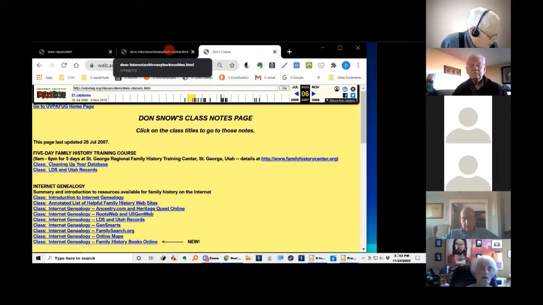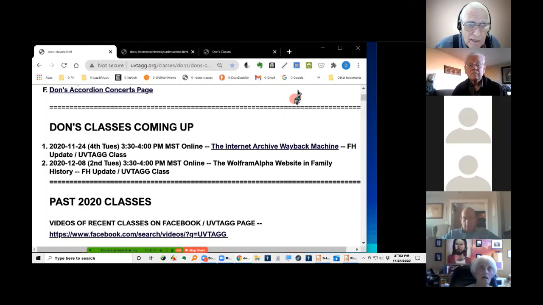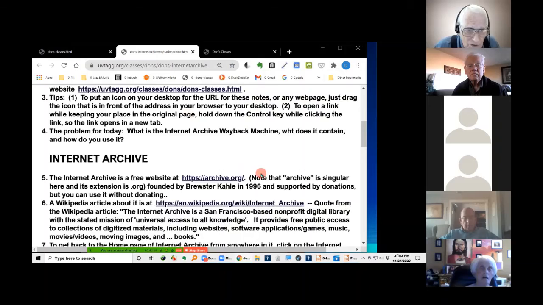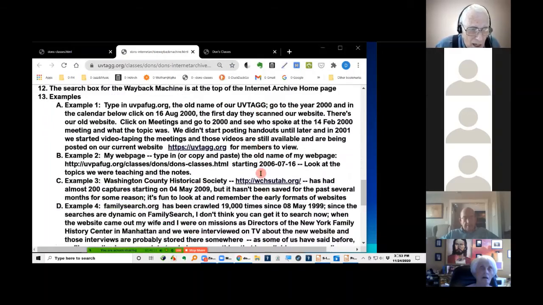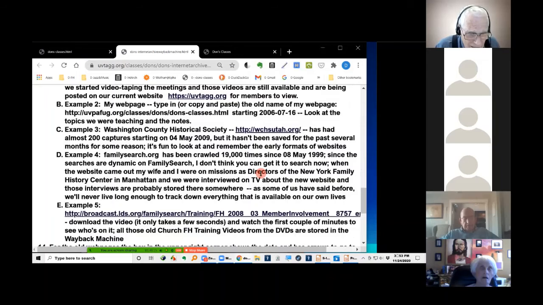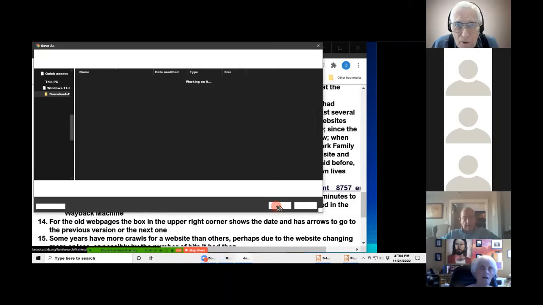But let me show you one thing that I've got. It's in the notes, and I put it right in. Is this still the notes there? Yeah, there's the notes. Down here, example 5. This is one. I just put the whole link in here as to what would happen on it. I'm going to hold down the control key while I click on that link, and you'll see what comes up.